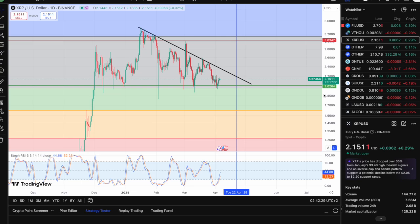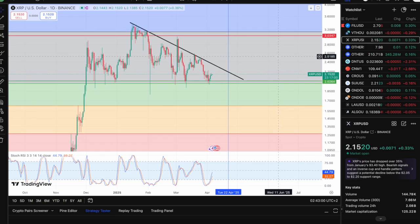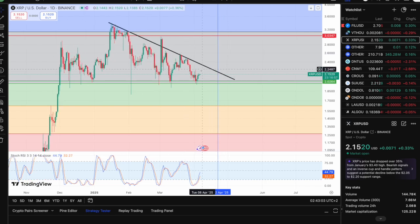So yeah, expect some price action to happen. We'll probably have a pretty volatile week coming up next week, as the White House is going to be announcing what they're holding in their crypto strategic reserve. They're doing an audit on it, which was supposed to be done today. I haven't seen any news on it yet, so it could be dropping tomorrow or potentially on Monday. But it could be a pretty volatile week, considering that they're auditing the government's holdings. And we'll also know how much XRP they are holding. So big news ahead. But yeah, I'm expecting a pump.